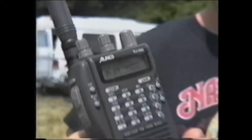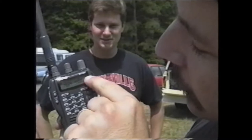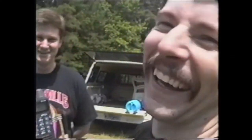What are you doing here, Jeff? Well, we're testing out this new piece of equipment right here, as you can see. What was that question you just asked about it? The question was how to tell which band it's going to transmit on when I mash the PTT button. You can see right in the corner it says VHF on that side. There's a UHF icon on this side, but it's the VHF one that's lit up, so that's the one it's going to key up on. If I mash this button here, you can see the UHF side light up, so 440. No wonder. I've never been heard on 440, so I won't do that. No wonder you're an extra.